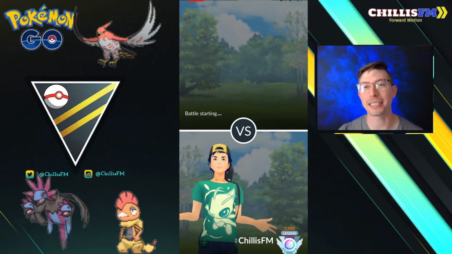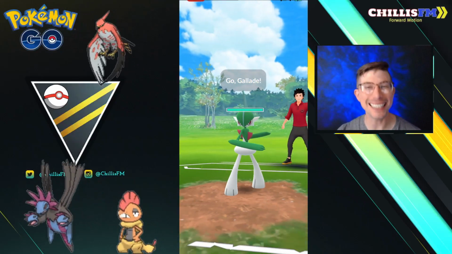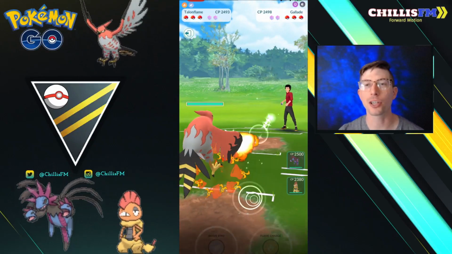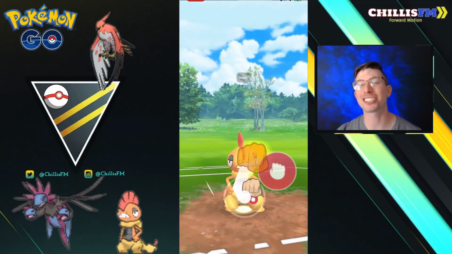We're going to be up against, let's see, Fu Lopez, what are you bringing? Bringing a Gallade lead. That's a good lead for my Talonflame. We'll see what they want to swap out into. They're going to bring out a Muck running Poison Jab. All right, you know how much I love these Poison Jab Mucks. I'm going to bring in Scrafty, go straight for the Power Up Punch.